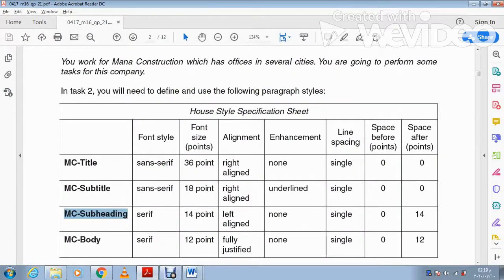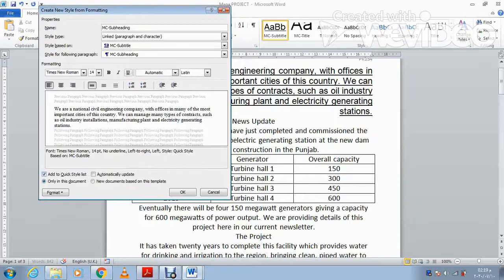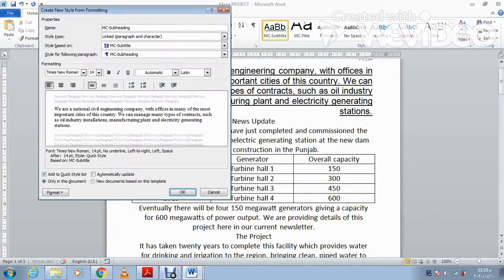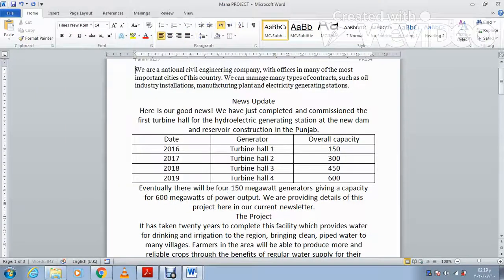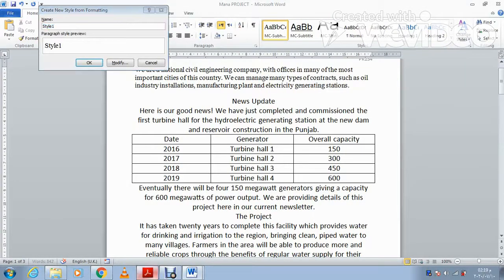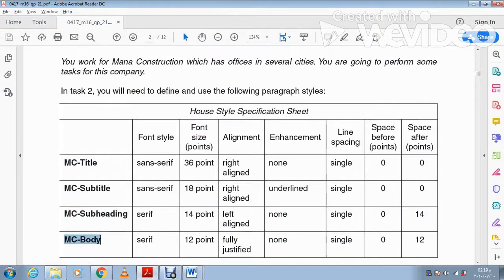Spacing after is 14 point. So format paragraph, single and spacing after 14. Just click on OK, then click on OK. It is done.